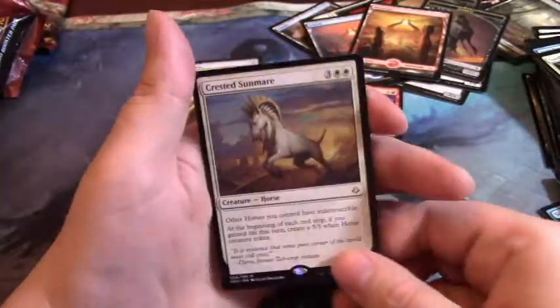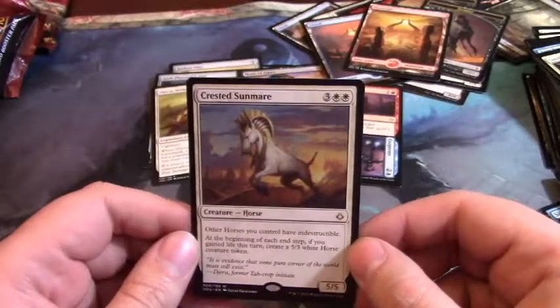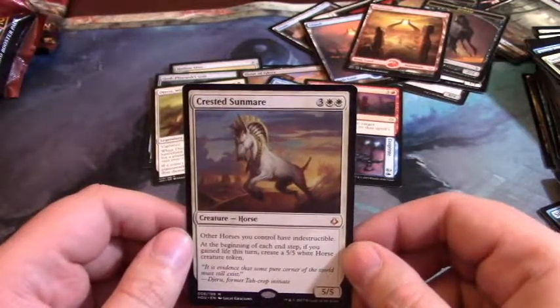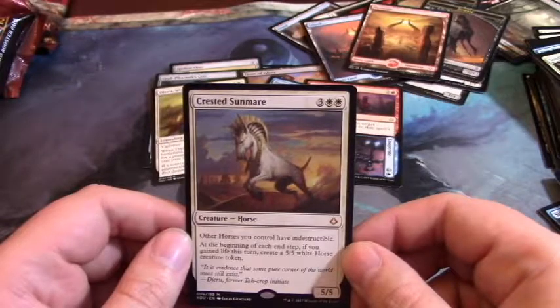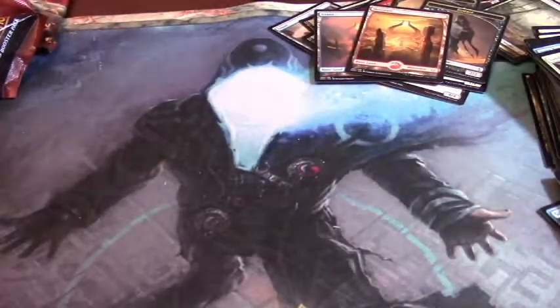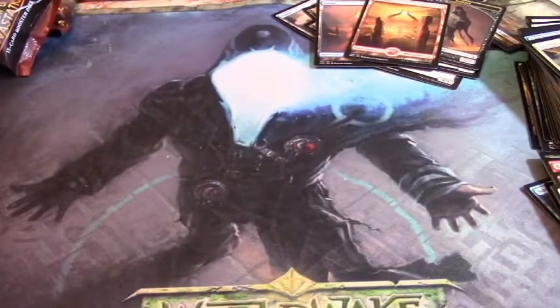And our last card is indeed a mythic. It is Crested Sunmare, 5/5 for 5, 3 generic, 2 white, Horse. All the Horses you control are indestructible. At the beginning of each end step, if you gained life this turn, create a 5/5 white Horse creature token. That's pretty awesome. Okay, let me just pile everything up together and we will do a quick recap.